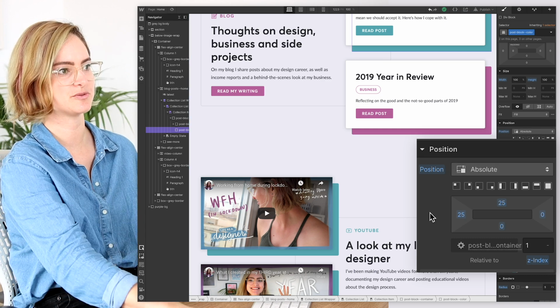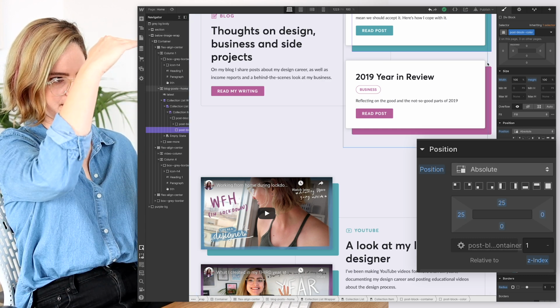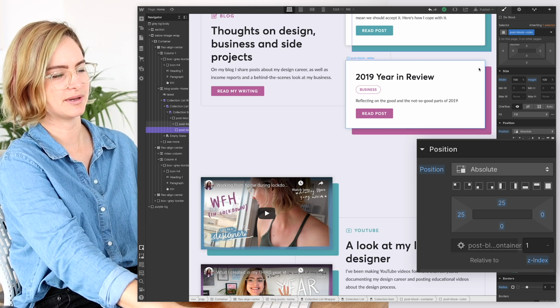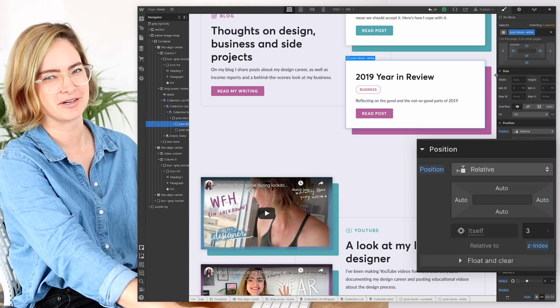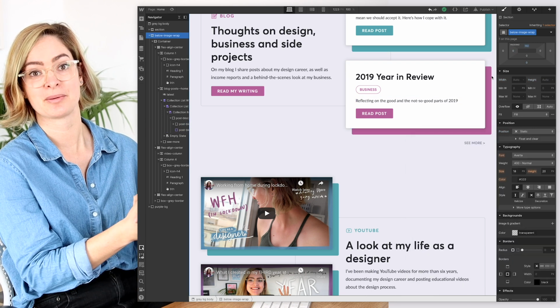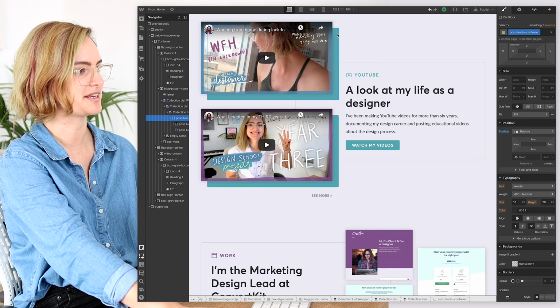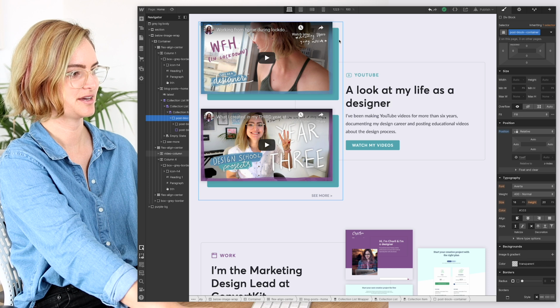This sets it to always be 25 pixels further down and further right than the main card and the main div block that it's in. I don't know if that made much sense, but I did do a video about the build of my blog, so you can go and check that out too. So that's what I did, was just copy and duplicate the settings from that to make these cards sit offset as well.